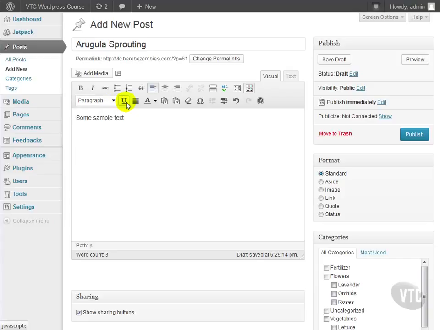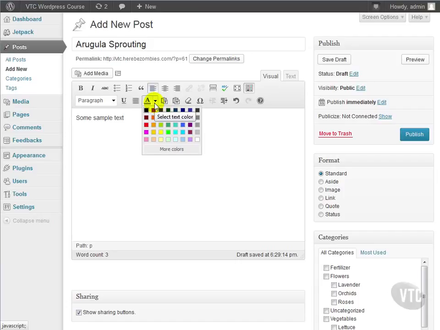The next button is the underline button. One could argue that this button belongs in the top row with bold, italic, and strike through, but it's found a home here. The align full button will stretch the spaces between our letters to make sure all of our paragraphs expand to both edges of the box. Not many people use this, and there are typographers that say it's never good to use align full, but you do have the option.